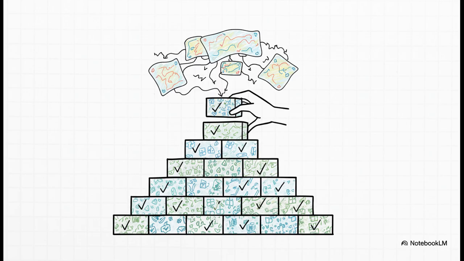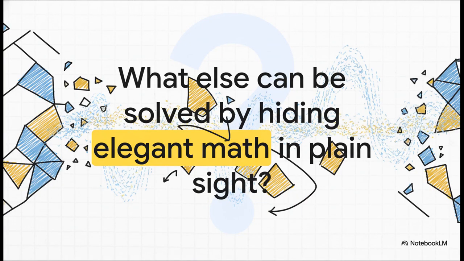Ultimately, the goal here isn't just to play some endless game of cat and mouse with deepfake creators. It's about building a fundamental layer of trust and verifiability right into our digital world, making it just a little bit easier to believe what we see. And that really leaves us with a final fascinating question. Fractal forensics works because it embeds this complex, elegant mathematical solution invisibly inside the very data it's trying to protect. It just makes you wonder, what other massive digital problems, from cybersecurity to data privacy, could we solve by hiding some elegant math right there in plain sight?